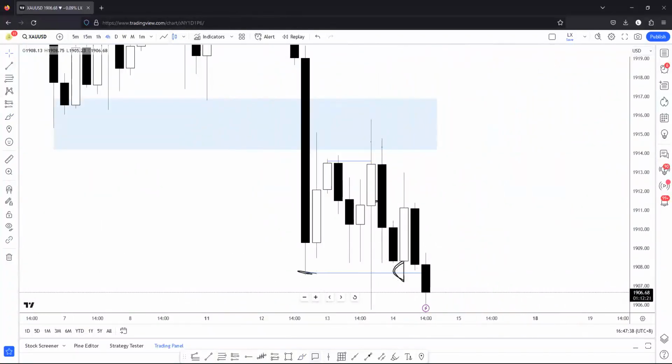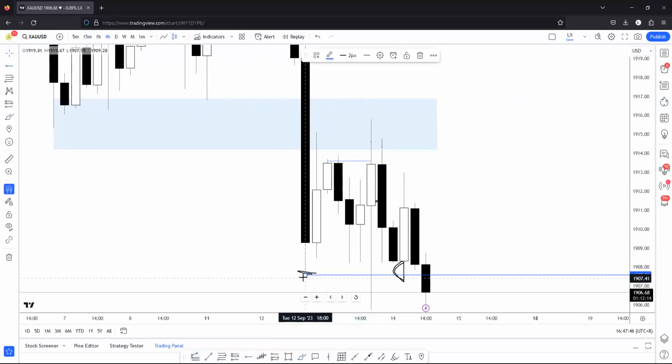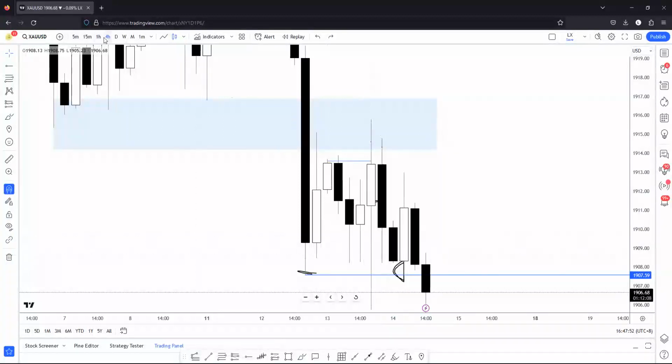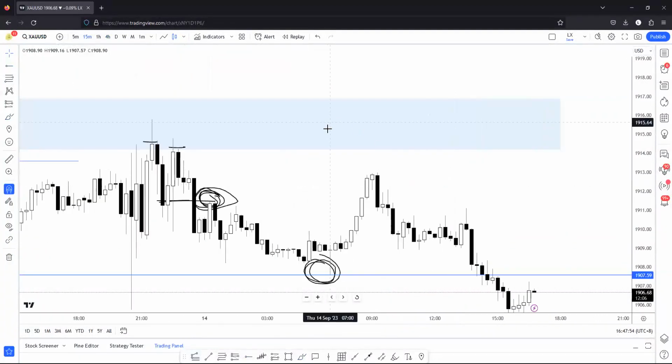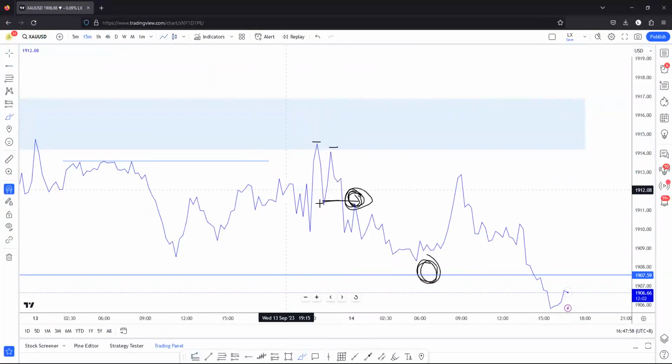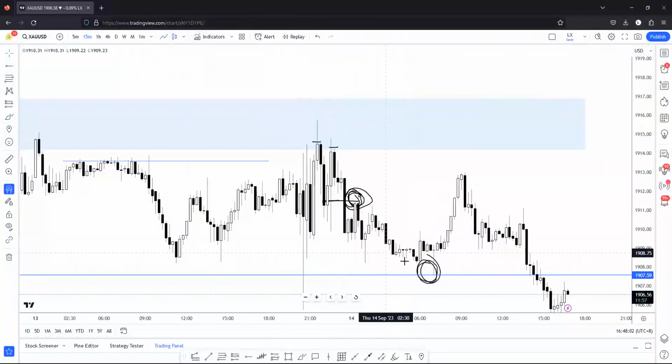It's essentially this low. Maybe I'll put this in a different color so it's easier for us to see. So this is the low. This is the 4 hours low. This is also the last low that caused that pullback. So you can see that when price starts reversing, when it comes into the higher time frame supply region, forms a double top, and then breaks and closes below the neckline, this area becomes the target.